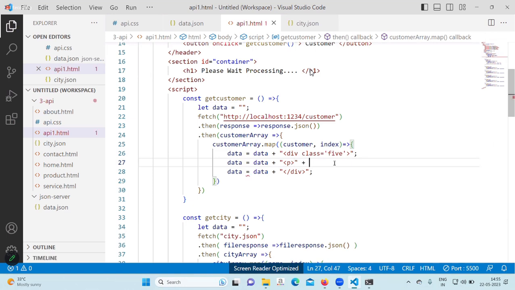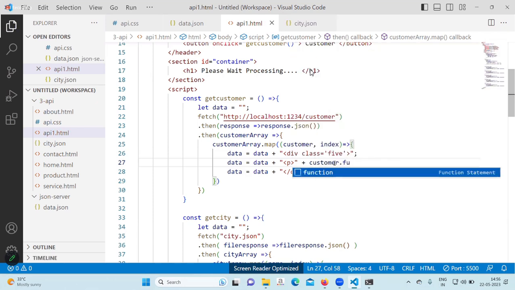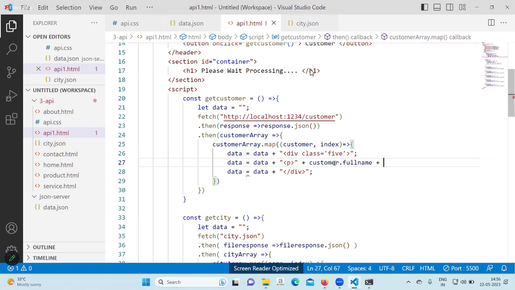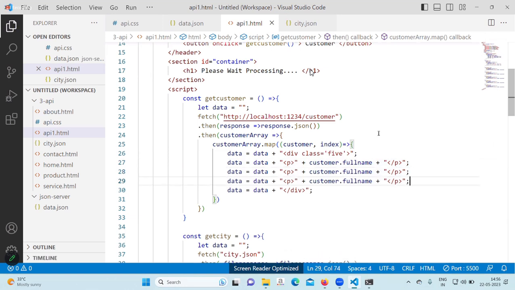In that we need to add the customer dot full name plus, full name, after that age and city. Customer dot age, customer dot city.